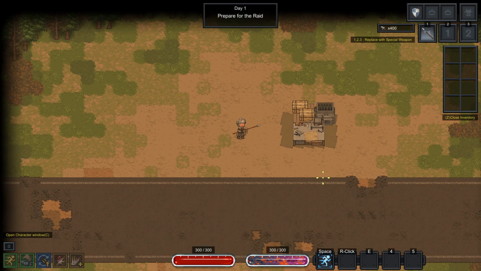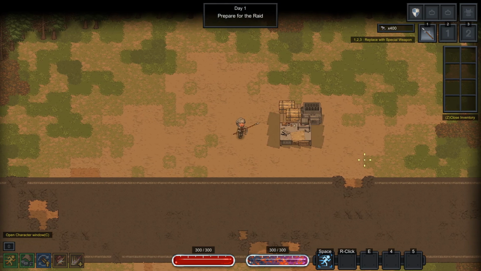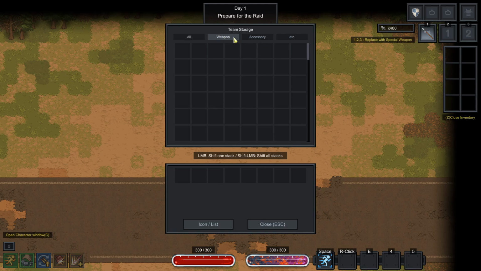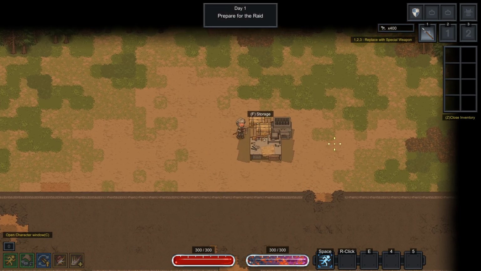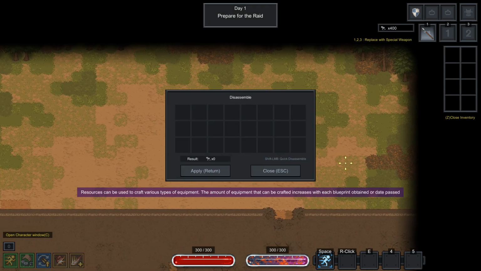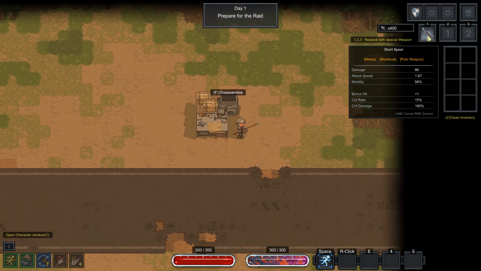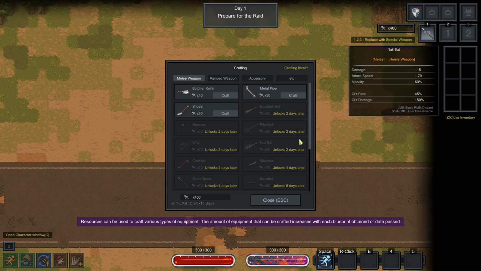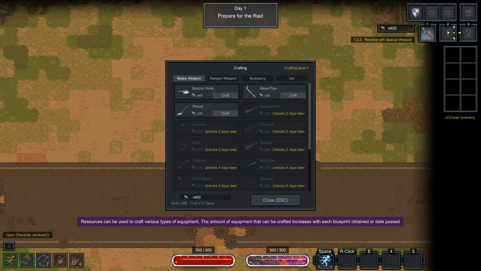So we have a prepare for raid thing that's just blinking away right here, telling us what we have to do. Oh my god, I feel slow. We have a bit of storage here for when we start gathering stuff up. And we have a disassembly table when we get stuff that we could disassemble, our weapon, for instance. We also have a crafting table. And as we get resources, which we already have, we can start to unlock all of these things and craft them. But some days need to pass in order to get stronger and stronger stuff. So right now we have a short spear, which typically doesn't unlock until 4 days later. And so that seems pretty good.